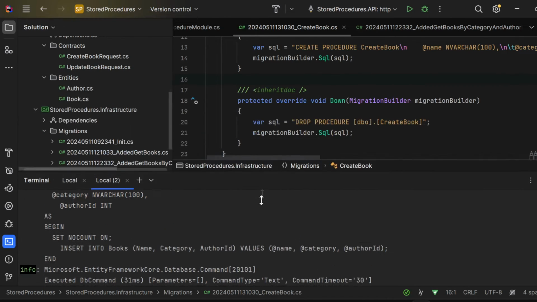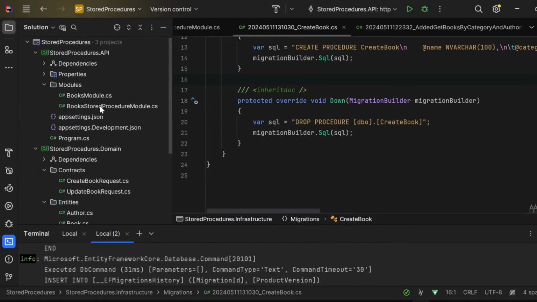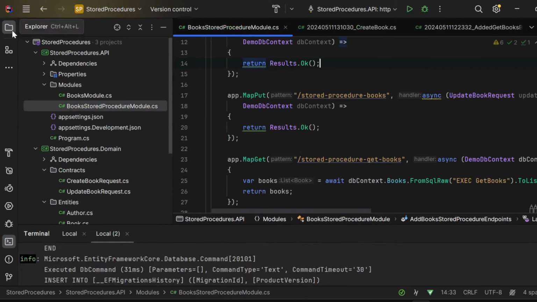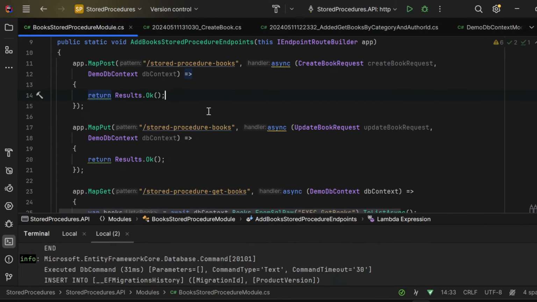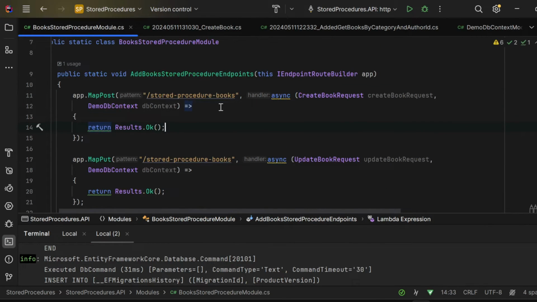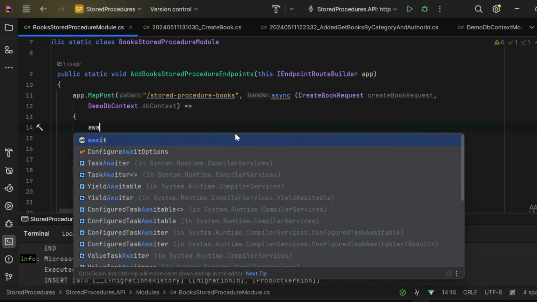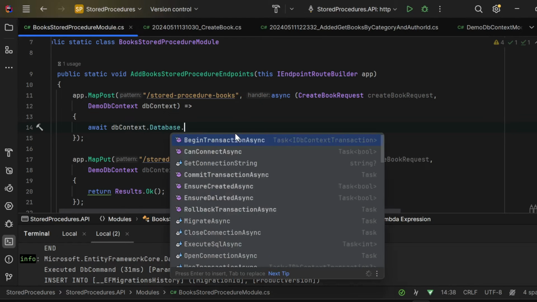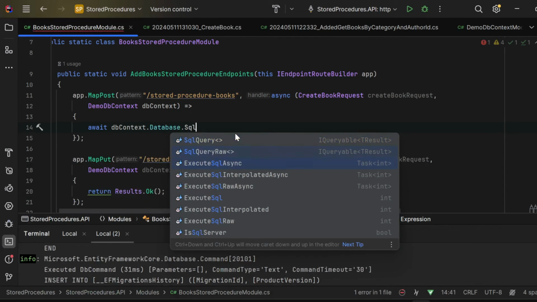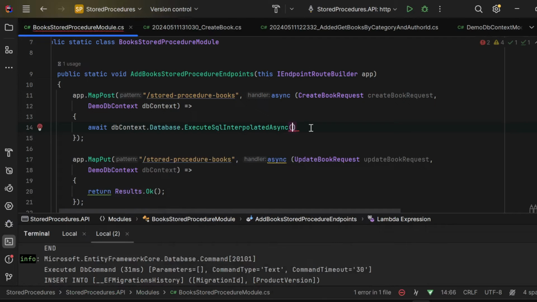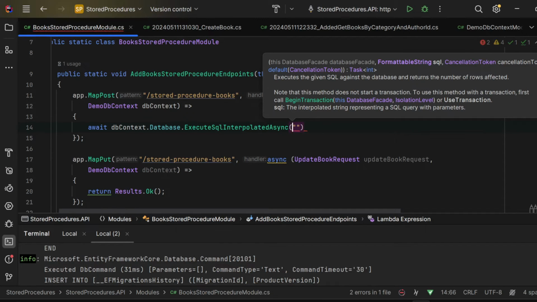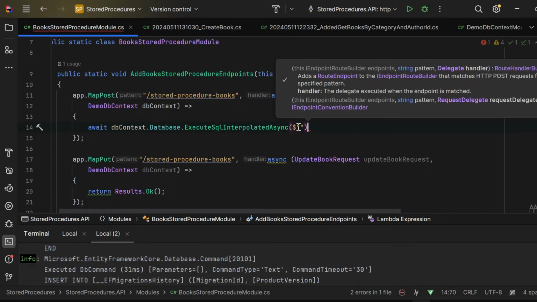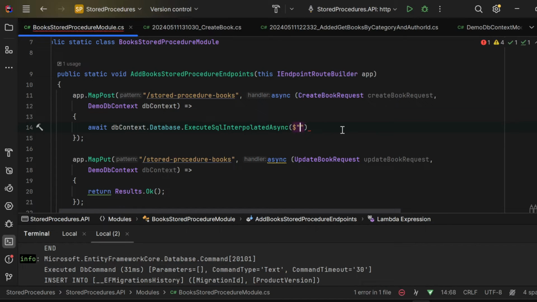So now we can go back to our book stored procedure module, and we can use this create book stored procedure to create the book. So I'll remove that, and now we'll use await db context dot database dot ExecuteSqlInterpolatedAsync method, and in here we have to pass exec, the same as before.